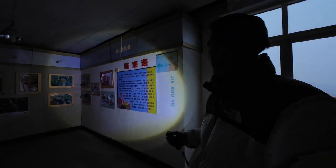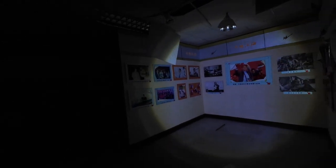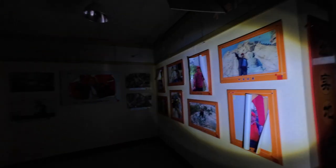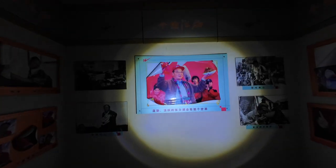Hi guys, we're in. This would have been the reception room of this resort. It's super scary going alone in the dark. Whoa. Look at all these pictures of Chinese officials and things. Okay. This must have been the leader of the group who might have made Double Star, I'm guessing. And that's why they're celebrating him here, all these pictures. Look, let's have some sports clothes. And as I was saying, look, he's got a picture of a gold shoe.